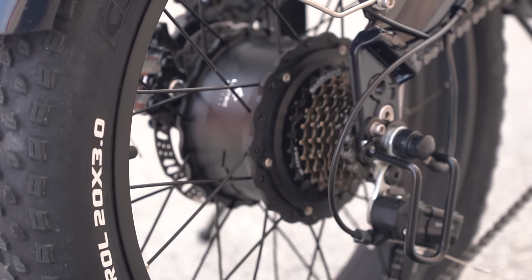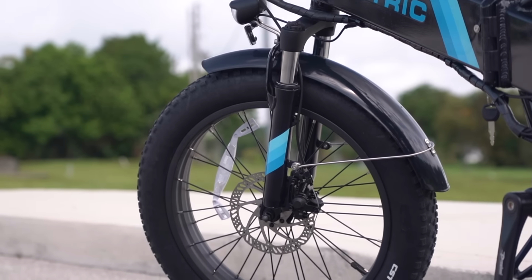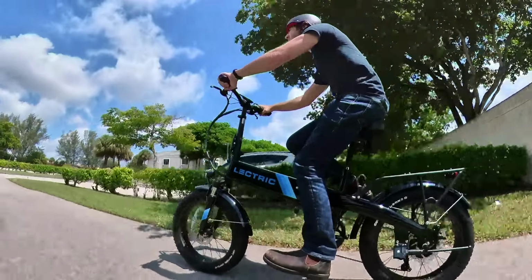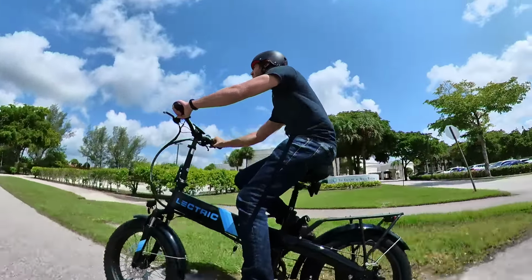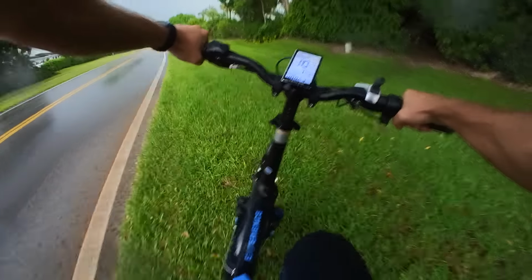And speaking of tires as part of the suspension equation, there's another important upgrade here. The Lectric XP 2.0 has dropped from 4-inch fat tires to 3 inches, which makes them more like a balloon tire than a true fat tire. That also makes them more nimble, while still preserving a pretty cushy ride. It also saves a bit of weight too, which is good since the bike actually became a bit heavier due to some improvements in its ruggedness.